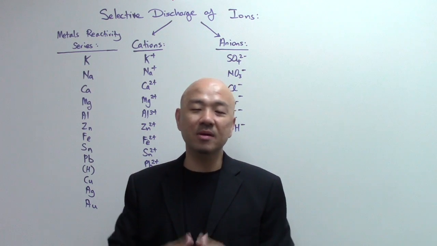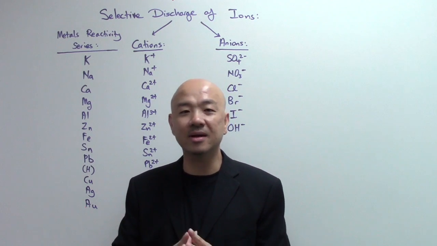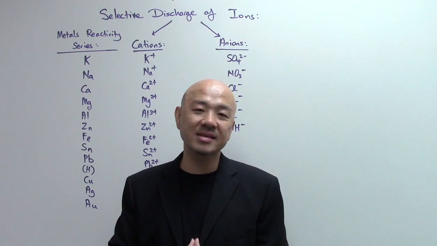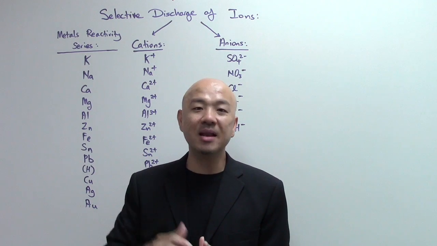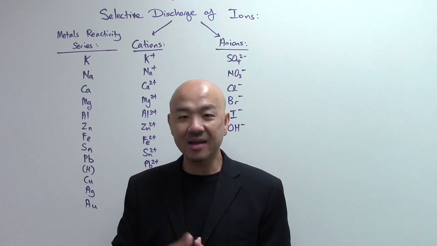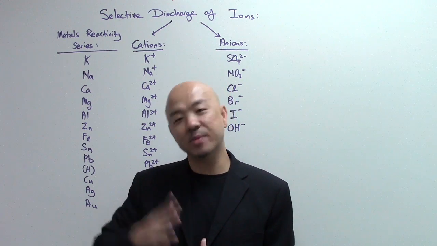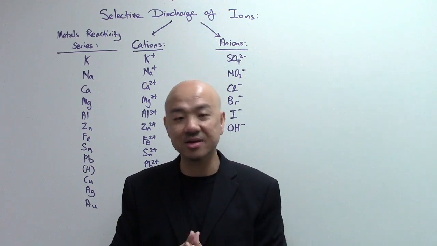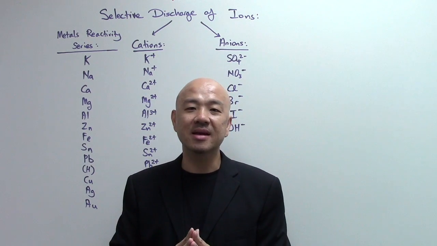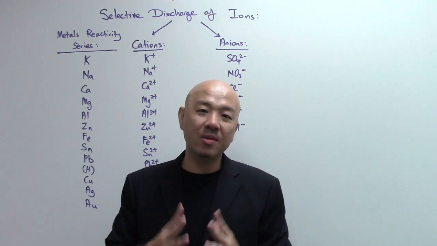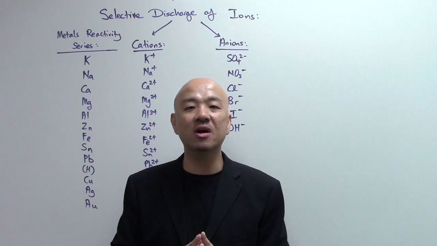In the previous example, the electrolyte that I had was sodium molten chloride, NaCl liquid state. From there, you realize it's a binary ionic compound and there are only two ions inside the electrolyte: the Na+ sodium ion and Cl- chloride ion. It's quite easy because the Na+ ion will be discharged and the Cl- ions will be discharged at their respective electrodes. Now, what happens if the electrolytes have more than one cation and one anion? Then you need to learn something called selective discharge of ions.